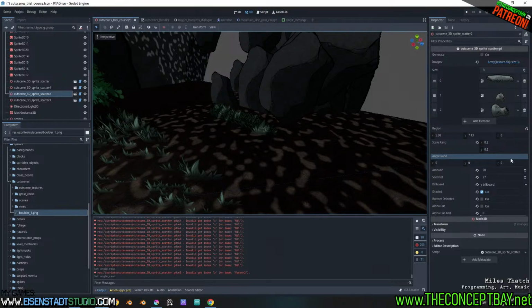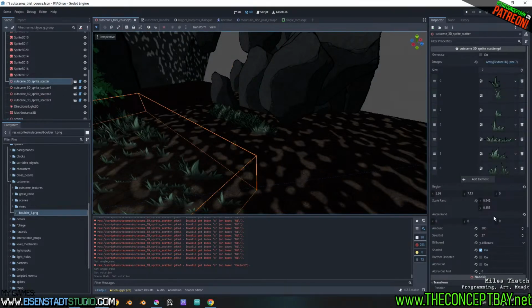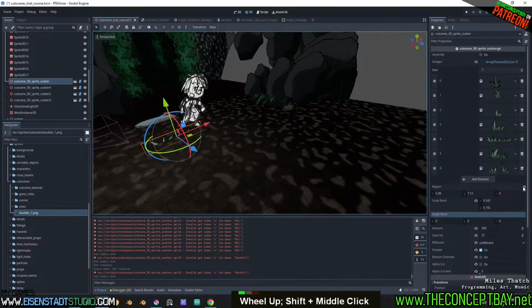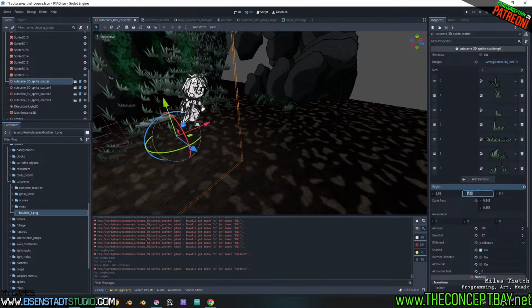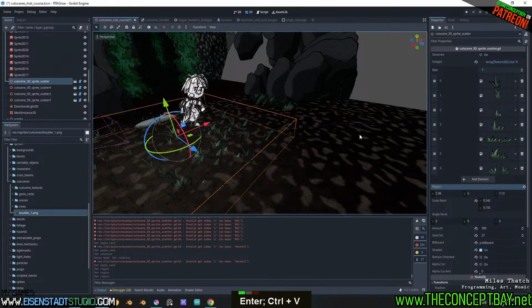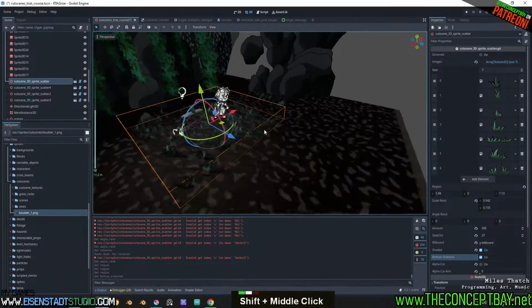Need to make sure that they're reset. There we go. And then bottom oriented is important. There we go. So that's back to normal.